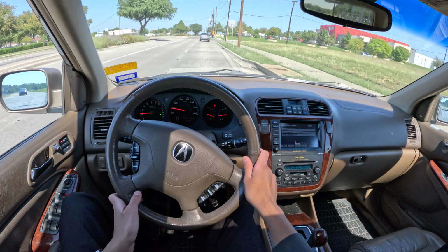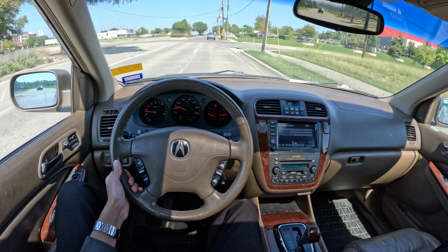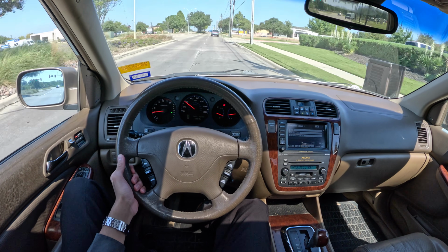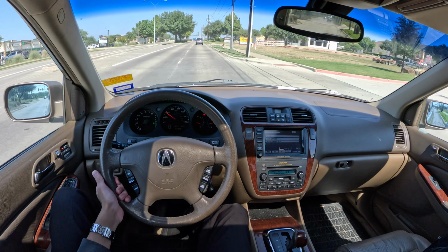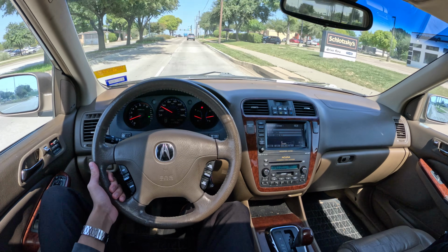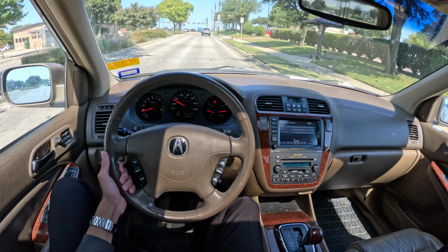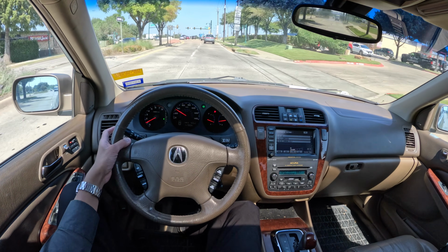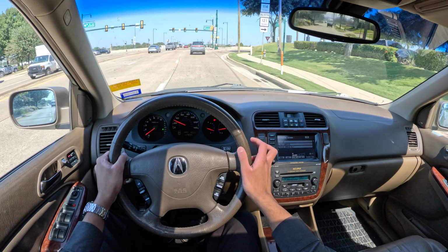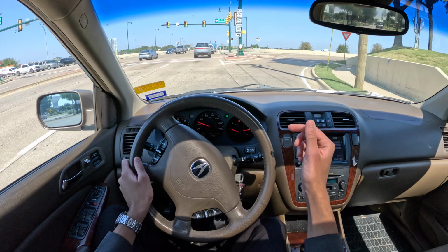And the 3G TL was gorgeous. As you guys know, I love the 3rd Gen TL because I had a TL Type S. I love that car. So this was a great period for Acura. Acura was selling a lot of cars, was doing a great job, and they had some great vehicles. I'd say that was the golden age for Acura, the 2000s, with the TL and everything, and also with the MDX.